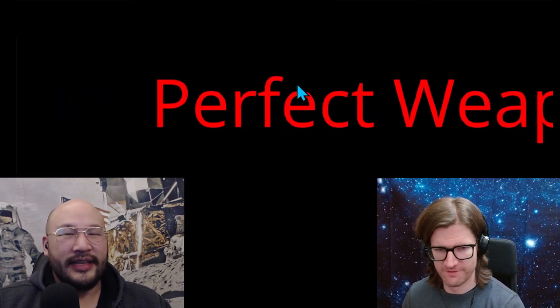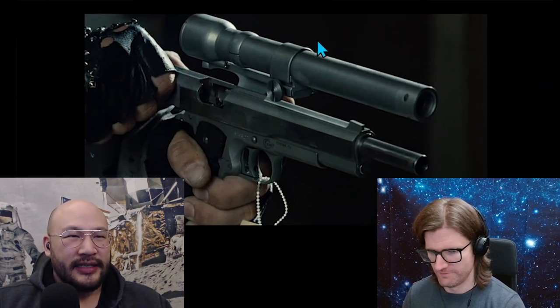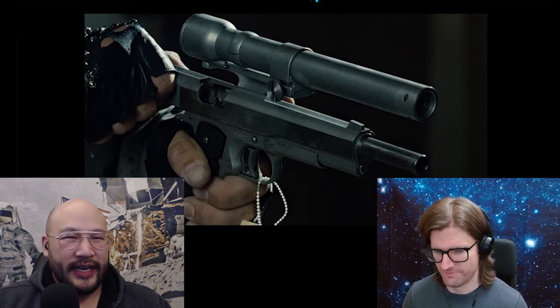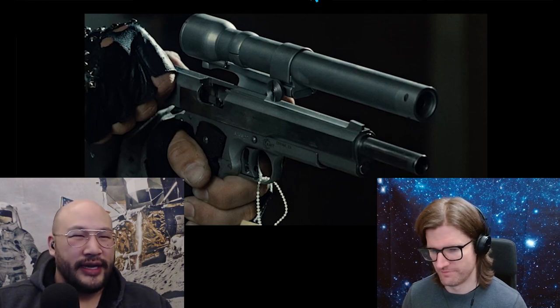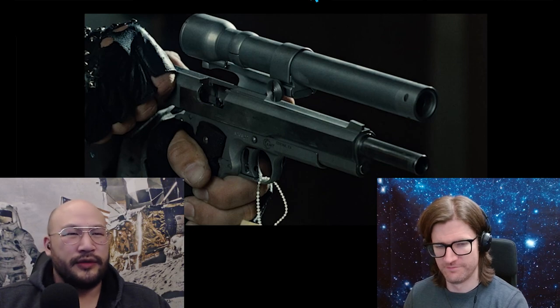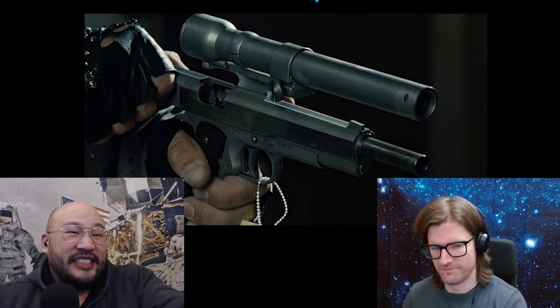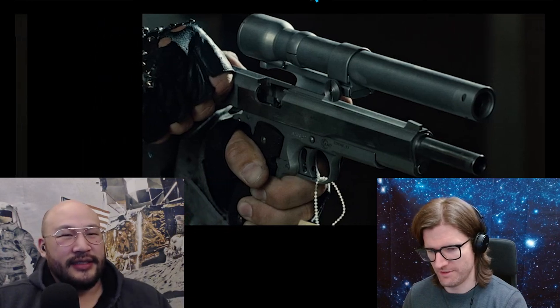It does everything. Let's zoom in and look at it slowly. So it's like a handgun, but it also has this zoom scope that also has a laser in it. So it covers the short range and the long range, and it's easily reloadable and maneuverable. You can get around corners with it. This is just the perfect gun. It covers everything. Absolutely perfect gun.